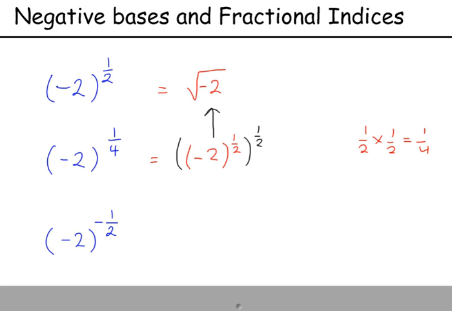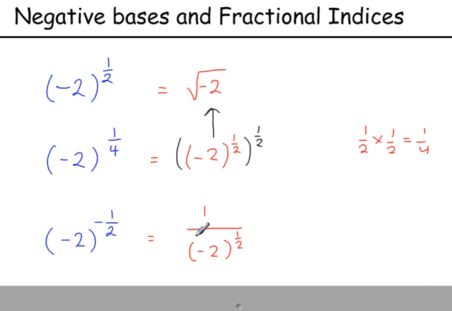Minus 2 to the power of minus a half, so I might want to write this as 1 over minus 2 to the power of, and remember the rule where you change the sign, so if that's minus, this has to be a plus. And again you can see that minus 2 to the power of a half, which is what you had there, which was the square root of minus 2, meaningless. So this also carries no meaning here.